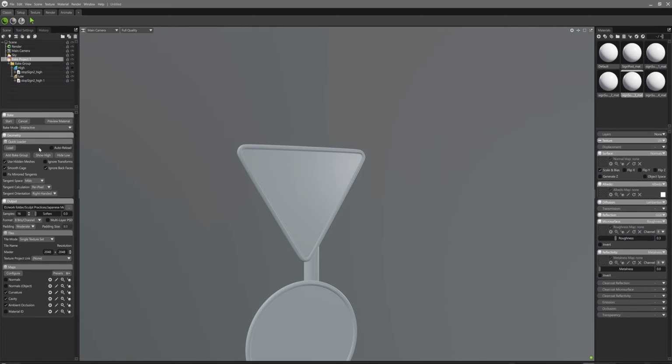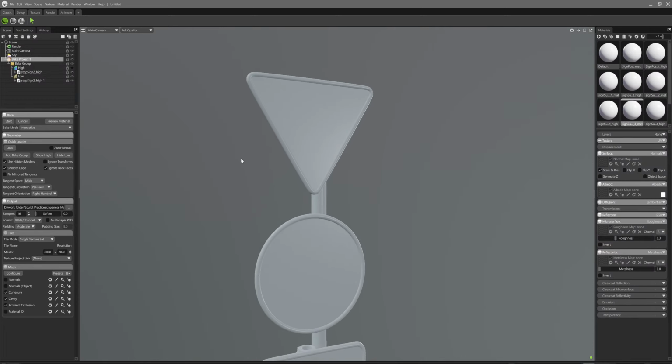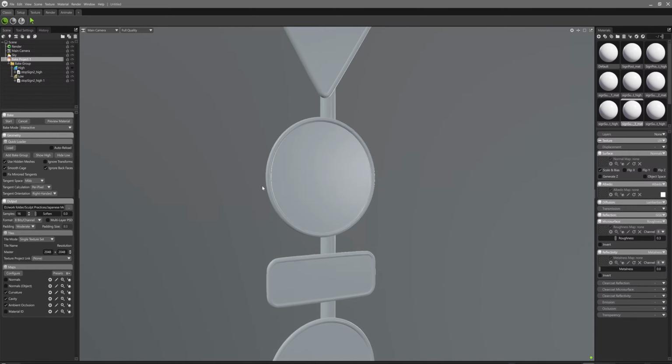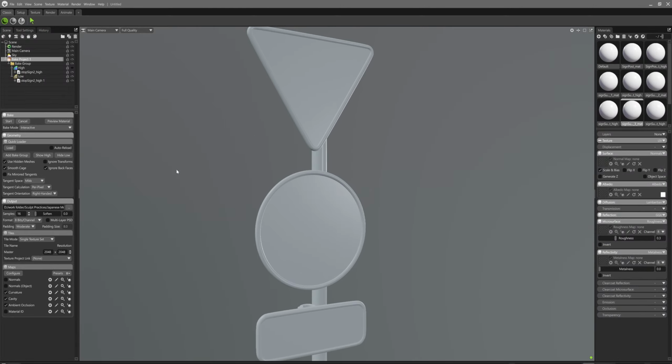Let's turn off auto reload. I think that's it, and then we'll bake. Sometimes you'll see it happen. I don't see it happening here. Sometimes it applies it. Let's go back to Blender. Let me save this as well.